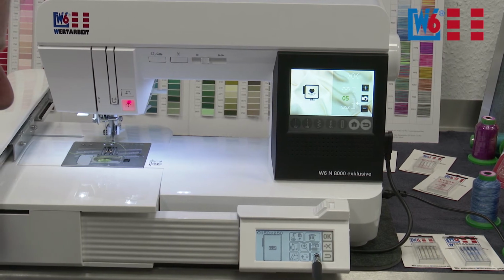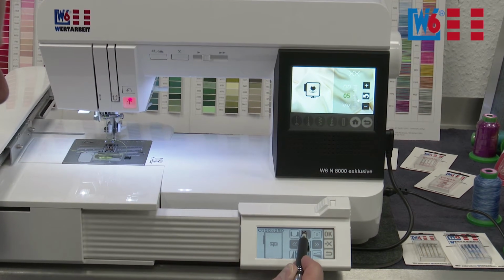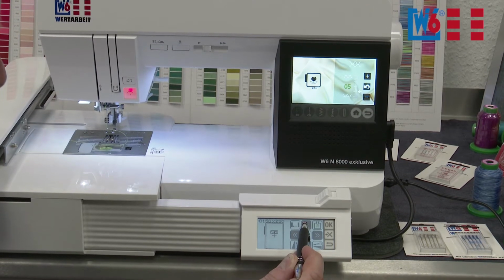Now I still need to shift it. Here's the button for moving. Let's move it to the top. The image moves a little slower at the beginning and then it goes faster. See, our image moves up.